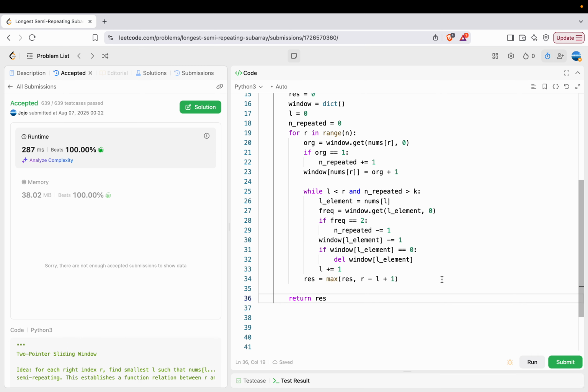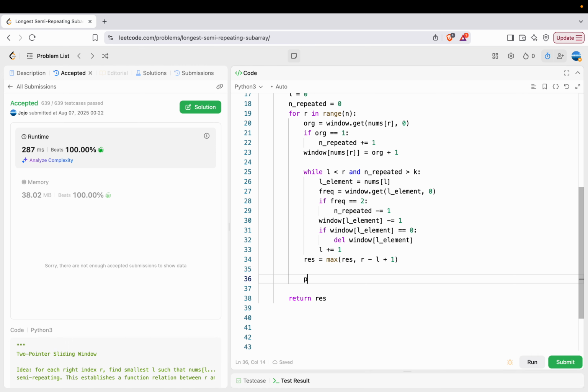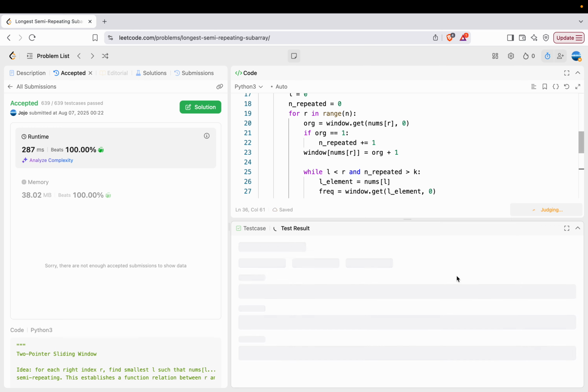Now, in order to better understand this, let's print something out, right? I'm going to use an f-string. What's the current index, and what's the corresponding left index? And also we want to find the corresponding length, right? The length is given by R minus L plus 1, and the corresponding result. So let me write it like this. Now let's run it.